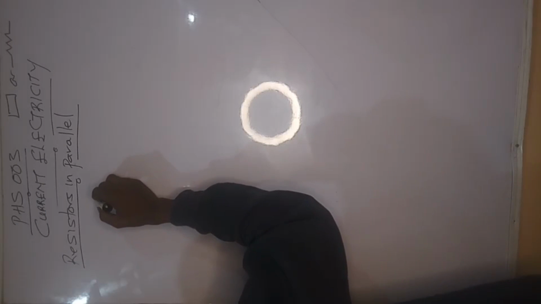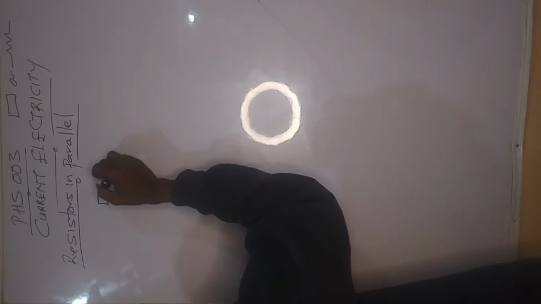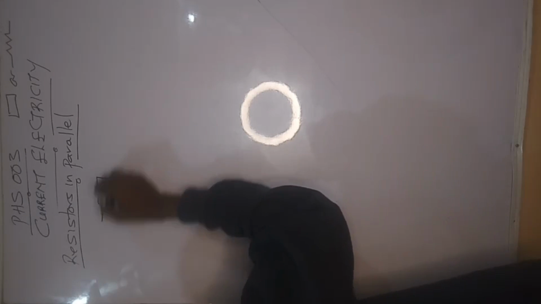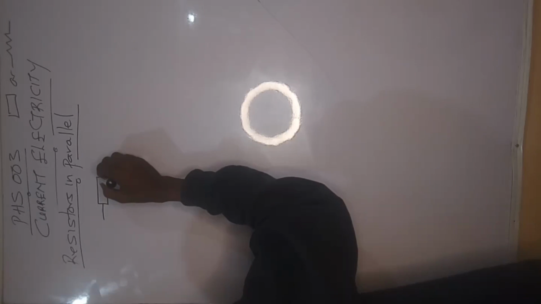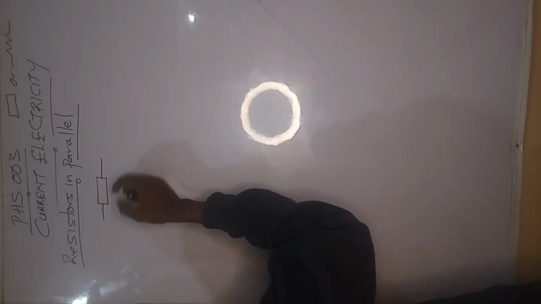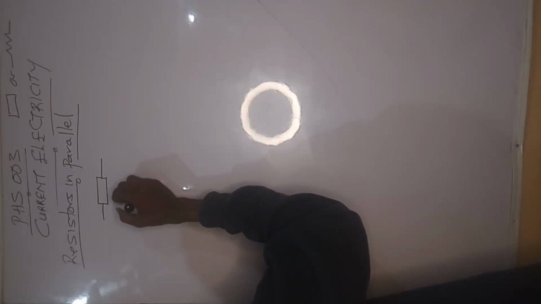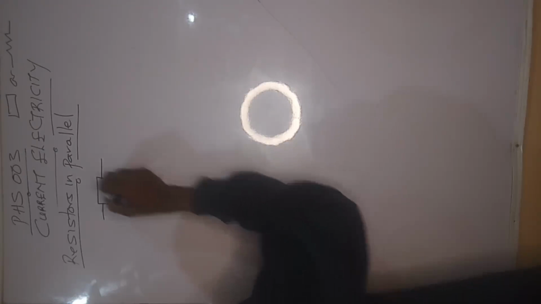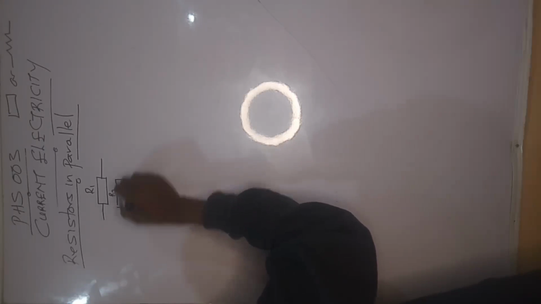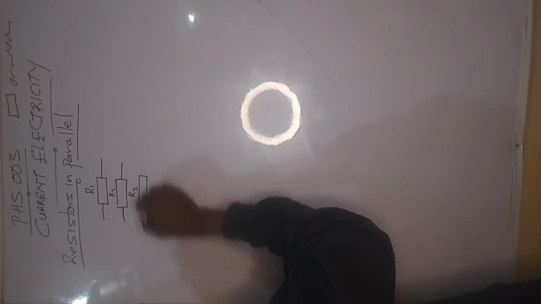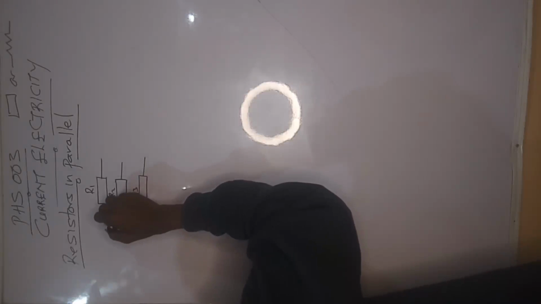So look at this. If I should have something like this, you can see this resistor, I now connect this resistor. This is another resistor here. Let me just draw it first. So these are three resistors: R1, R2, R3. If I now connect all of them, this one here, this one here, this one here, and now connect all of them to a common junction.